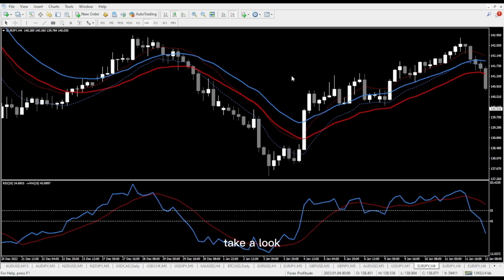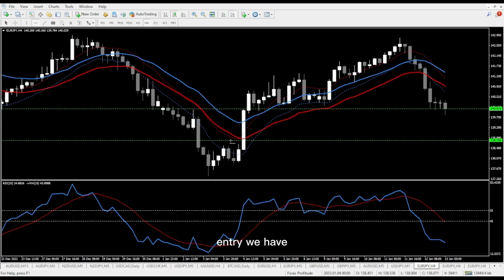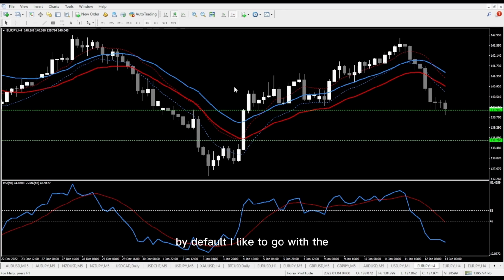Now we are going to take a look at the targets for this. With the buy trade, again, we're looking at this one as the buy trade. We have our entry. We have our stop loss just underneath the 20 EMA. By default, I like to go with a 1-to-1 profit target. It is generally the easiest for the market to hit. If you have a 1-to-1 profit target, there's a way that we're going to implement our trade management to make that 1-to-1 profitable. So even if you are only winning half of your trades, you're still going to make money with this. So the 1-to-1 is the easiest for the market to hit. And if you have the market hitting your 1-to-1, then you're on to the next trade that much sooner.